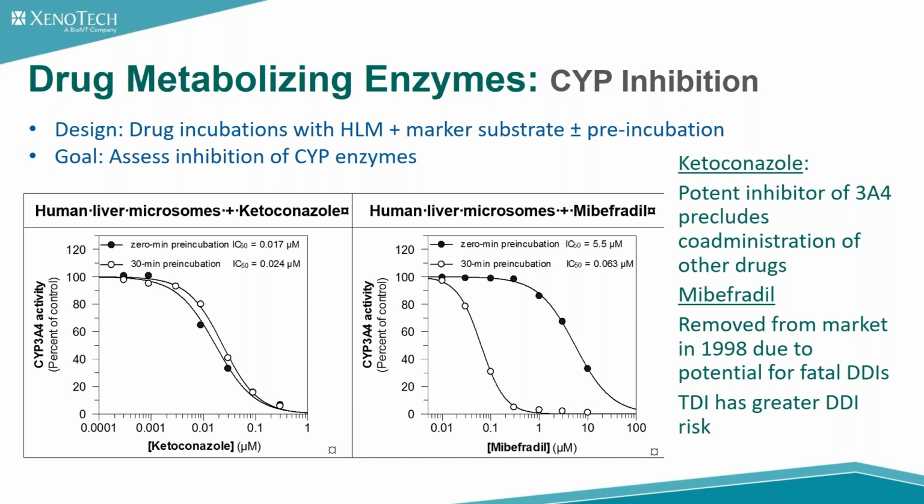Now, knowing the direct versus time-dependent inhibition is important from a clinical standpoint because time-dependent inhibition has a much greater drug-drug interaction risk. So direct inhibition will persist only while the parent is around, while time-dependent inhibition can last much longer. And, in fact, in some cases, time-dependent inhibition requires the synthesis of new enzymes before that CYP will become functional again. And this was the case with mifepristone, and it was withdrawn from the market due to these persistent inhibitory effects. And this actually represents an example of where a perpetrator drug is being withdrawn from the market due to a drug-drug interaction.